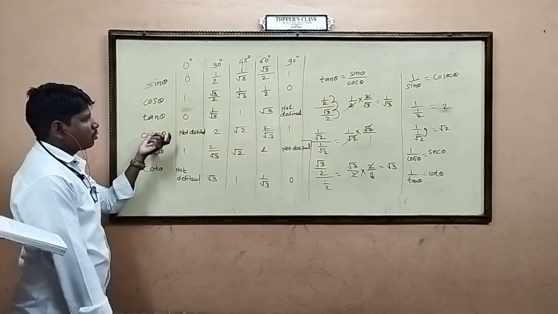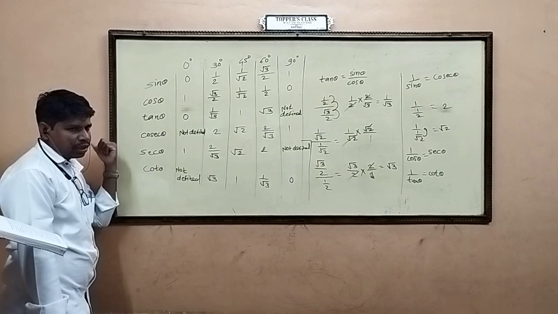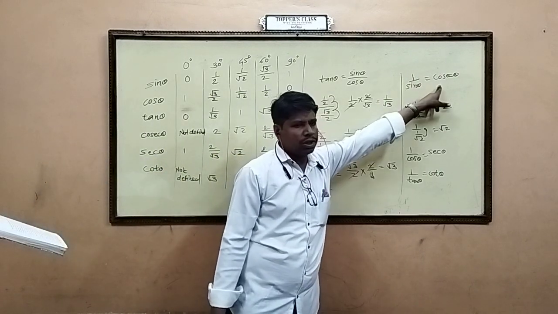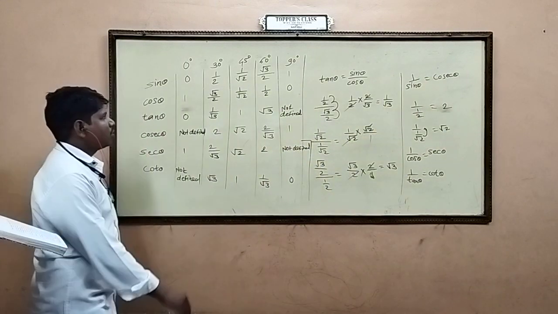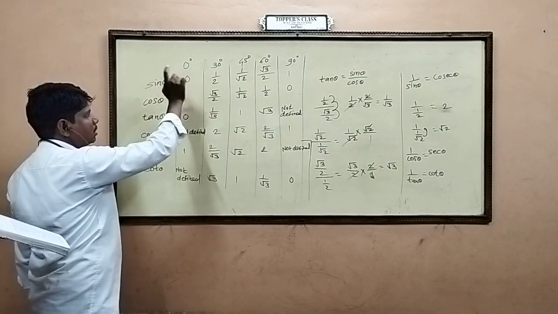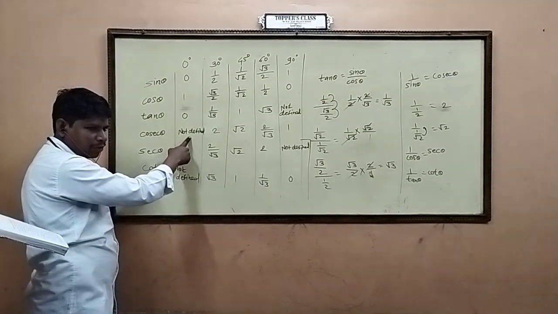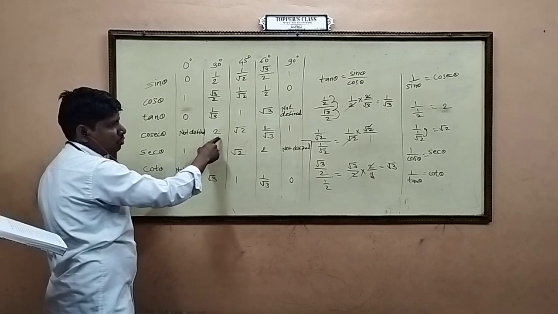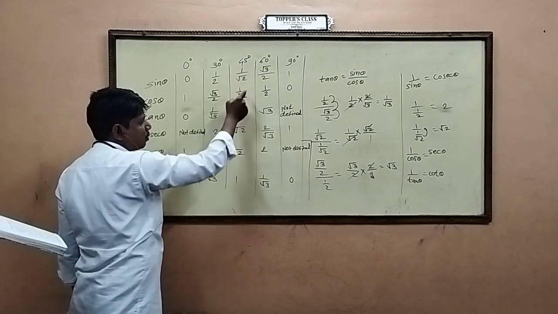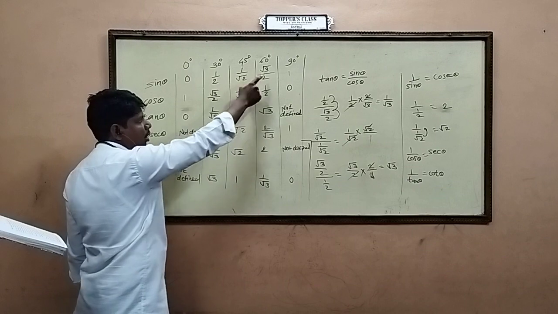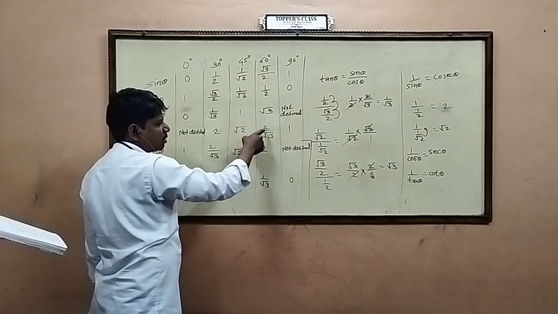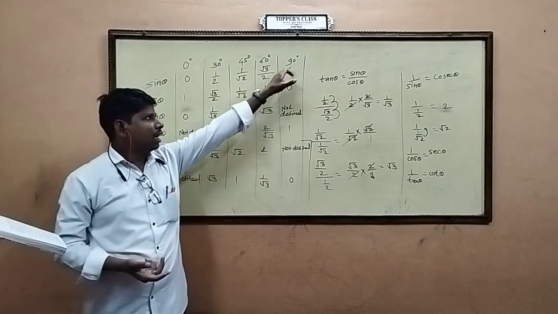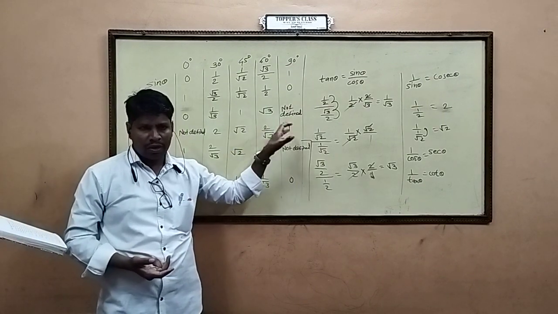Okay. Now when we have to write the cosec theta, what do we have to write? For cosec theta we know the formula, that is 1 upon sin theta is equal to cosec theta. So what is your value? Now 1 upon 0 not defined. 1 upon 1 upon 2, what will you get? 2. Then if you take 1 upon 1 upon square root 2, we will get the square root 2. 1 upon square root 3 upon 2, just do the vice versa. Just change the denominator and numerator. We will get 2 upon square root 3, and 1 upon 1 we will get the answer 1.